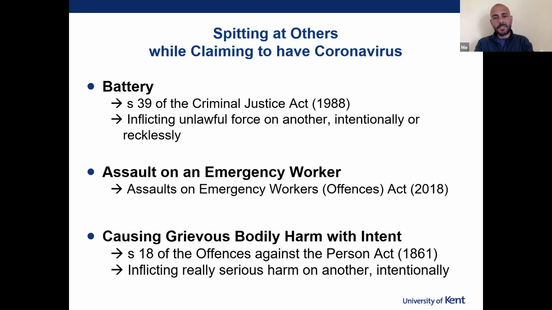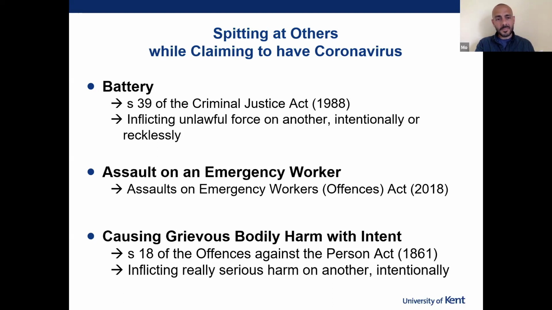Another particular offence that could be used by the Crown Prosecution Service to prosecute those people is what you see on the screen, the second offence, which is assaulting an emergency worker. The idea is, as I mentioned earlier, to provide extra protection to our emergency workers, especially in times of emergency. What we don't want is our emergency workers being violated by people with very little protection. So that was the basic rationale behind this law.